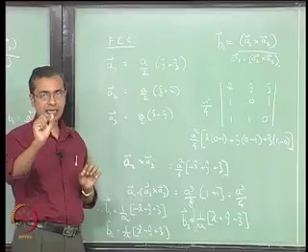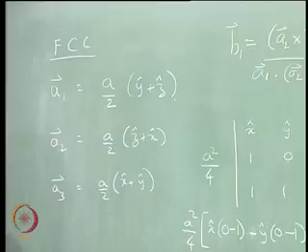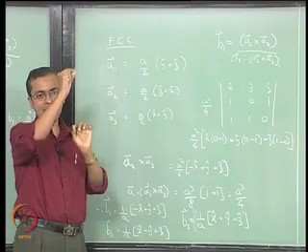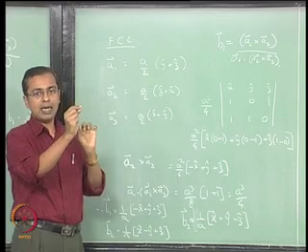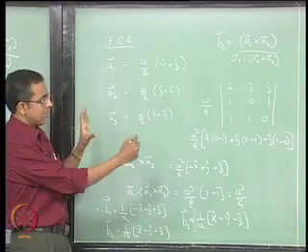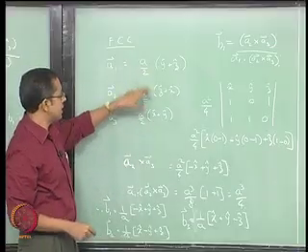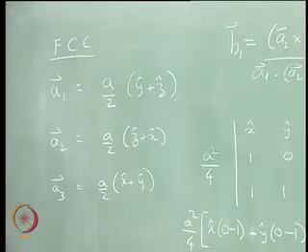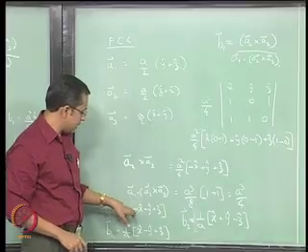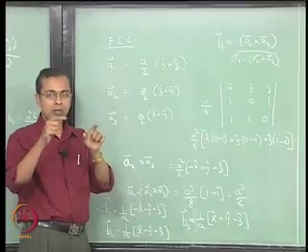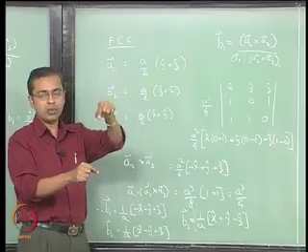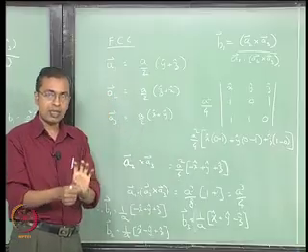So along the x direction you can go the full a, instead you are going only half the a, and in the y direction also you can go the full a, you are going only half the a. So in between this x half a and the other y half a, you come to the face center. So that is why these are face center locations. This minus x plus y plus z would simply mean you are coming halfway and then you are going down also one more, and that therefore you are reaching a body center.